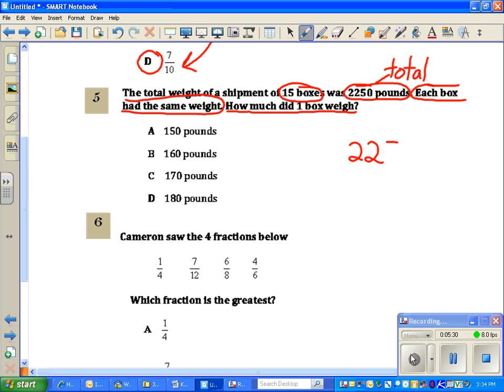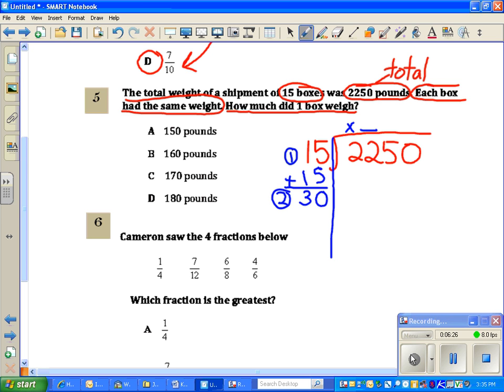2,250 divided by 15. So I'm dividing. I need my answer to be smaller than my total. So let me see. It's 2,250 divided by 15. Cover up. Got enough? No. Back up. Got enough? Yes. Give the man a seat. Count by 15. Don't pass up 22. Well, I don't know how to roll my 15s, so I'm going to list them down. So the first multiple of 15 is 15. I add 15 more, and that gives me 30 for my second multiple, but that's already past 22.